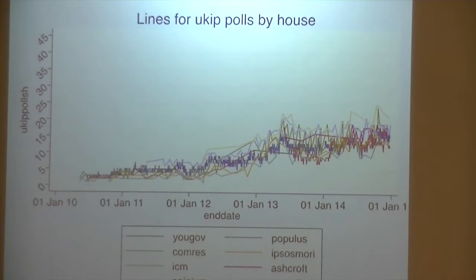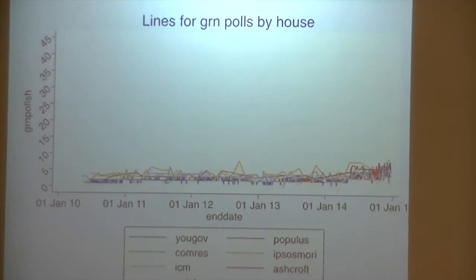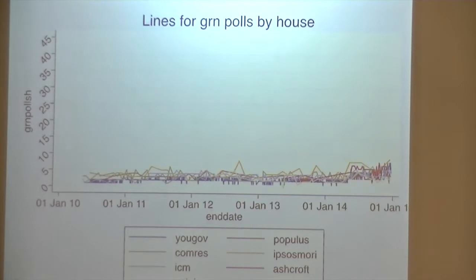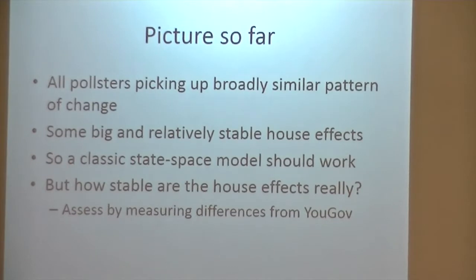And you've got some very clear signs of Survation being the pollster with the very highest UKIP share, almost entirely consistently, and Opinion being up there as well. Meanwhile, some others are much more often near the bottom of that distribution. And then the Greens have picked up in 2014. You might be wondering why I'm bothering to show you the Greens, but that will become transparent a bit later.